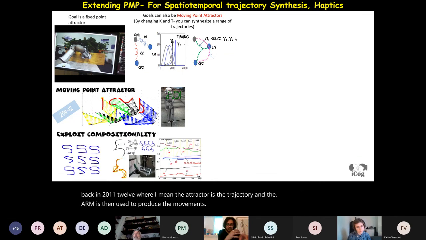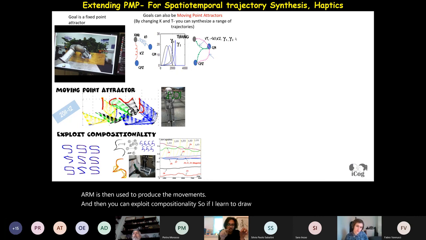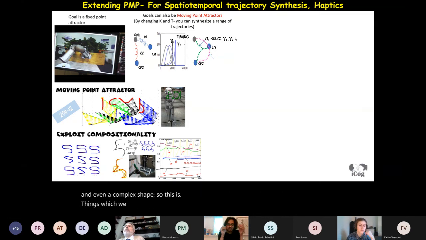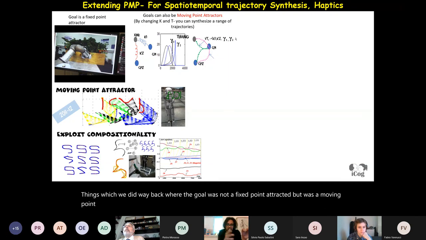And then you can exploit compositionality. So if I learn to draw a C, then I can use it to draw S and even a complex shape. So this is something which we did way back, where the goal was not a fixed point attractor, but was a moving point attractor. And the timing signal then controls the synergy formation.